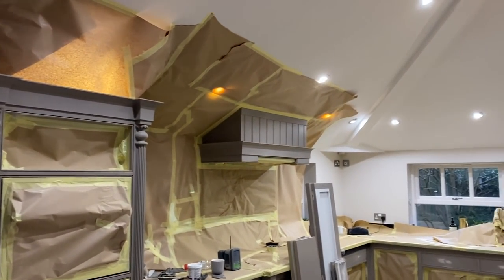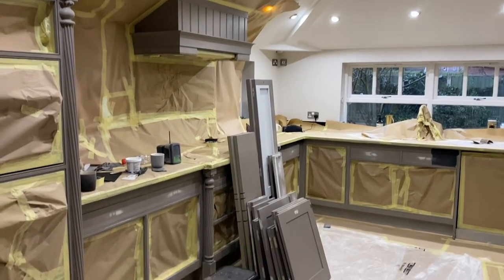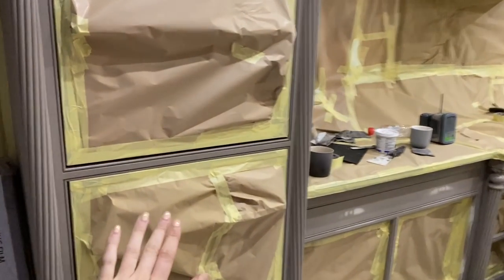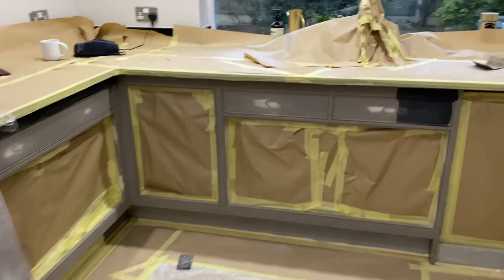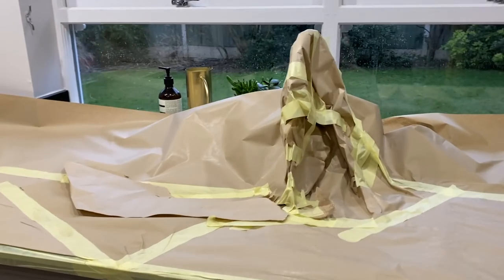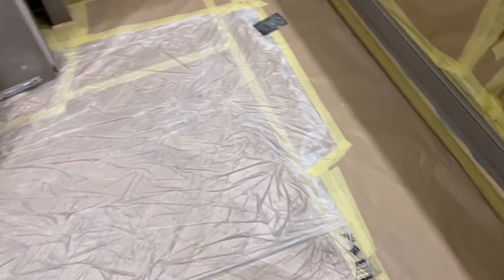They have obviously covered up everything. That's the oven there. Everything is covered, even down to the sink and the tap. Just think that looks so funny. Floor is covered.